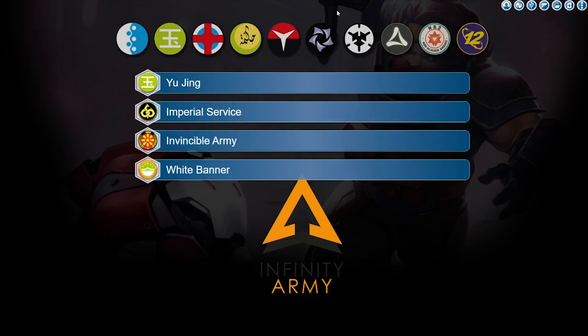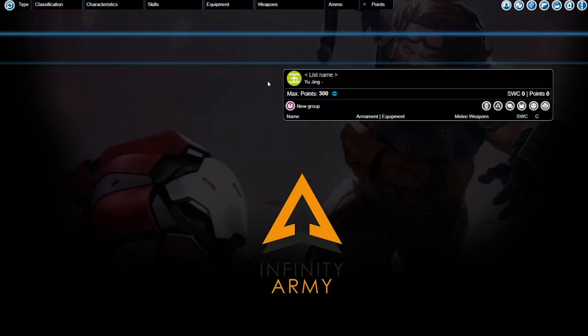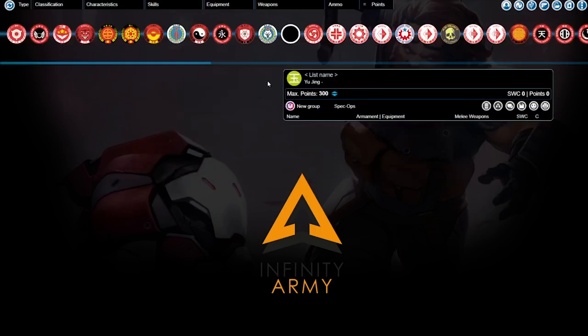Now, this list, we will not be bringing our Dao Ying, because we're not bringing a fantastic NCO this time. We're bringing some other units that I really want to highlight that are really, really good in vanilla Yu Qing.